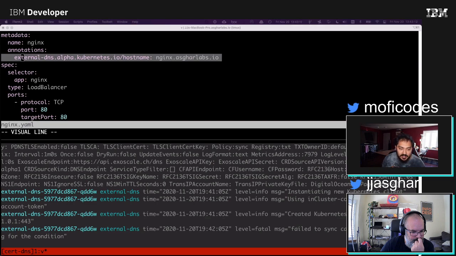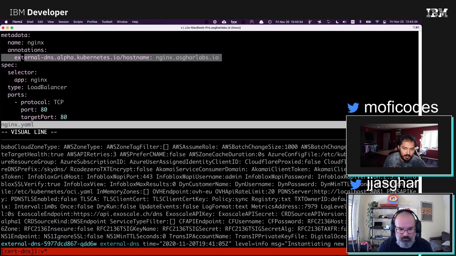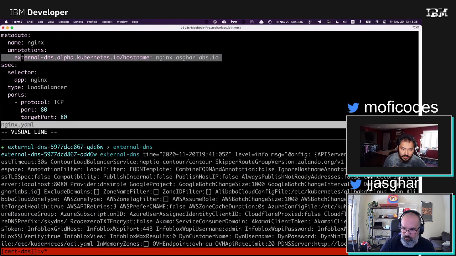Now if that is not the case, let's start figuring out. So, we got a timed out waiting for the condition. What is the condition? I don't see any actual error. What is the print that happened up there? Can you scroll up a little bit? Like the giant struct it printed, it looks like on the bottom. Yeah, right here. Okay, info config. Require timeout, whatever. It's contour load balancer.